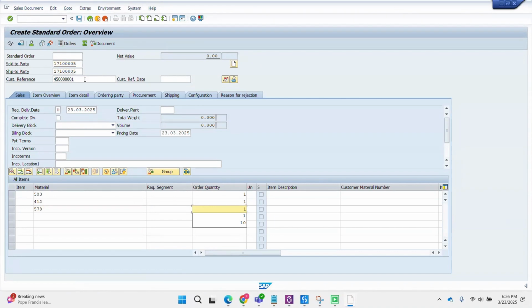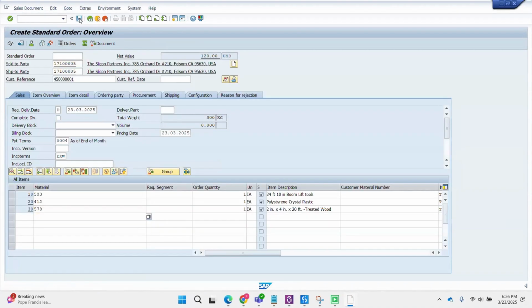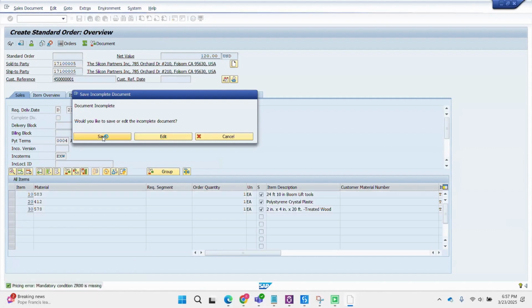So it is completing that sales order creation process, and momentarily it will click on save, which will generate the sales order confirmation number for us. So that is complete, and we should see momentarily the sales order number being generated in SAP.